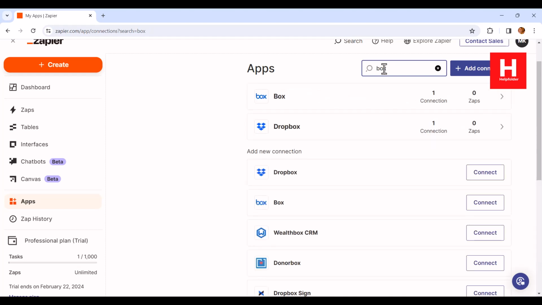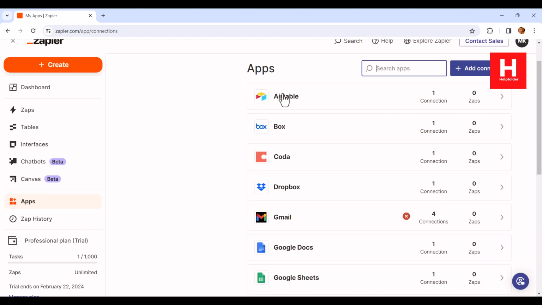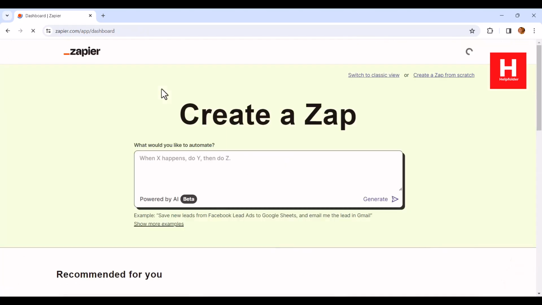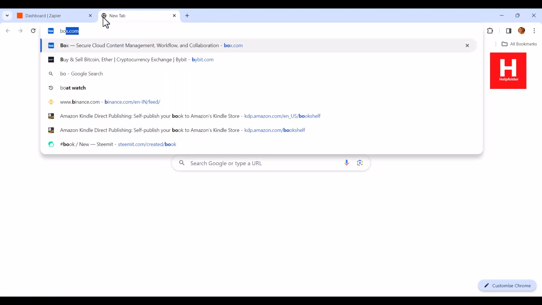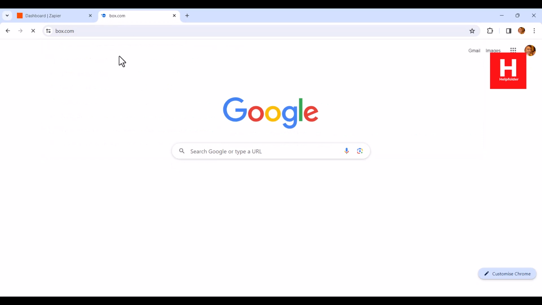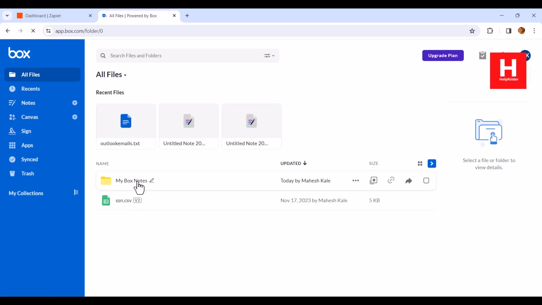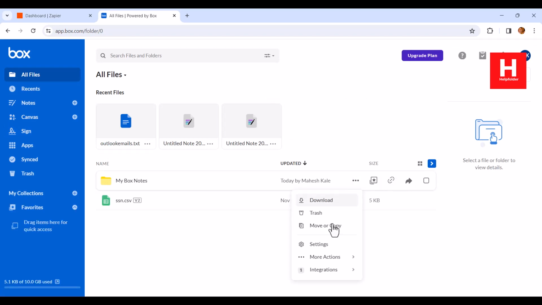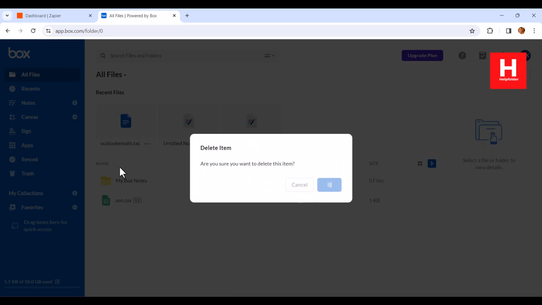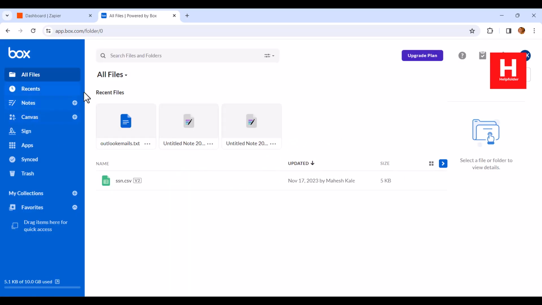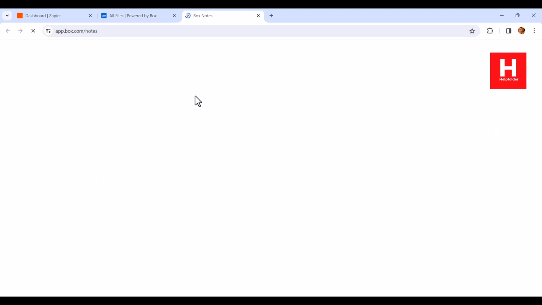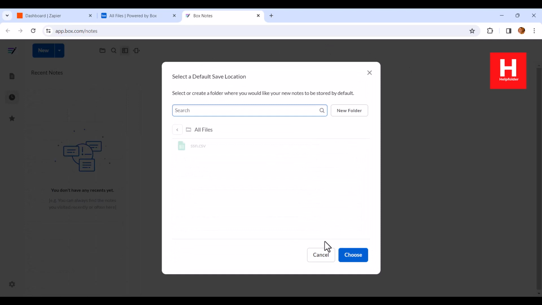So basically Box is like cloud hosting and it allows you to also create notes and canvas. So we'll be syncing our mails into one of the notes options, right? You can check the Box account. There they have a notes option within the sidebar. Here you can see Box Notes. I'll be deleting this as it has previous content. Then here you see the notes option. Currently it is empty, but it will get synced with Zoho emails.